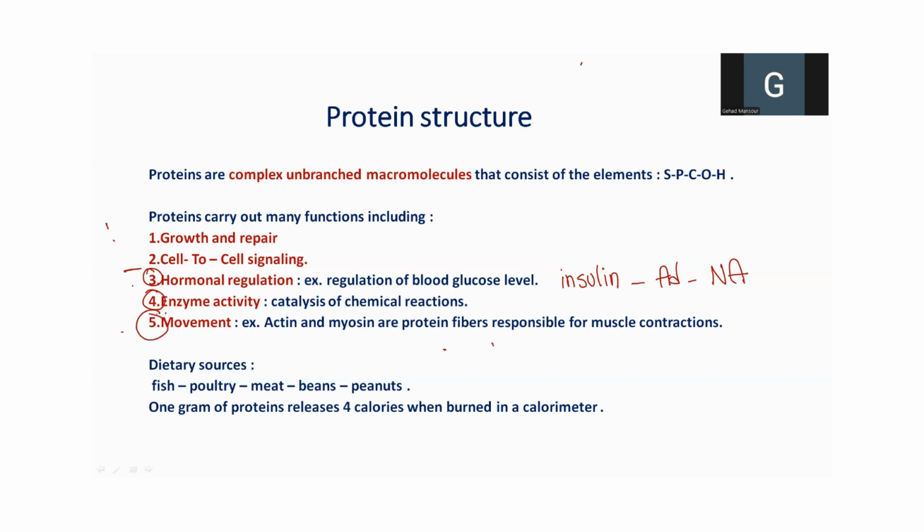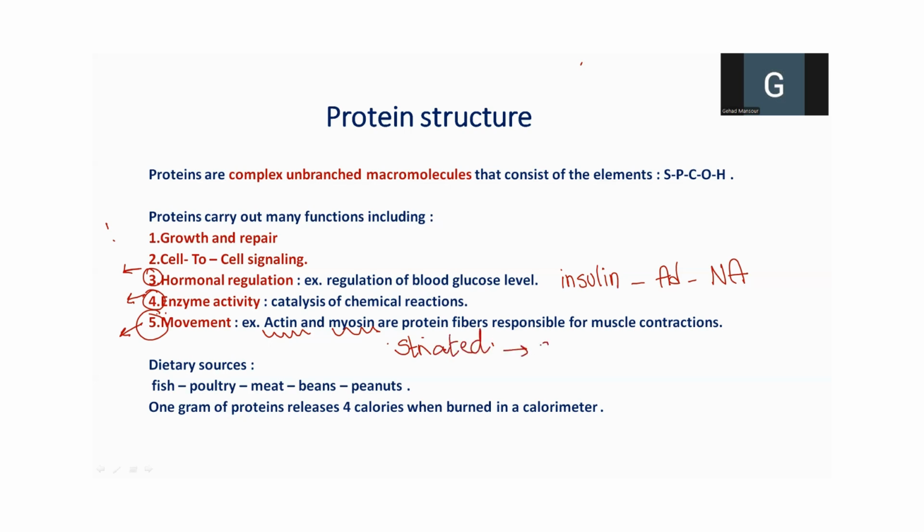Proteins, functional proteins, can either be hormones or enzymes, or they can be proteins that help the movement of muscles, like actin and myosin, that are responsible, as we will see in Unit 2 about the cell, for contraction and relaxation of the muscle. But actually, I consider actin and myosin not only functional proteins, but essentially structural proteins. For example, in skeletal muscles, they are responsible for the striated structure of the skeletal muscle.